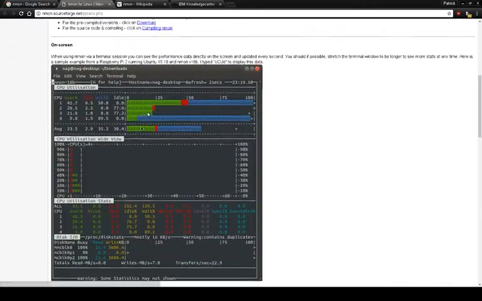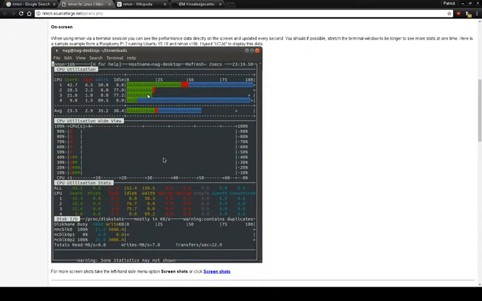So this is kind of what it looks like. I'll be actually doing a demo on it of some of the useful features. So it's all ncurses based in a terminal. And what makes it really useful in this case, because it's terminal based and ncurses based, it means that you have, kind of like htop, a really nice visual example of what's going on with your system.